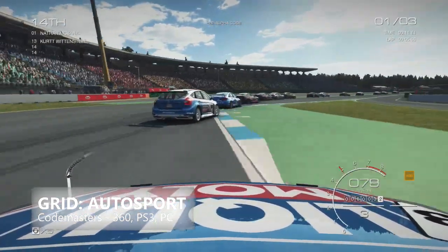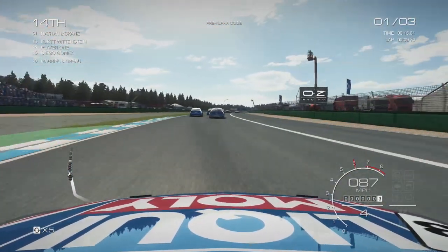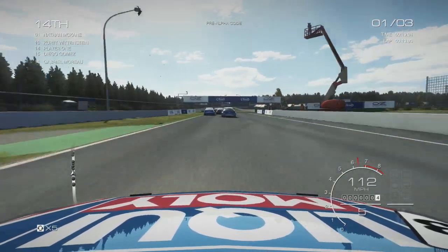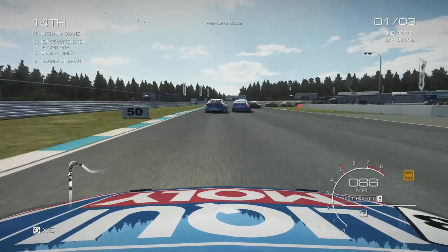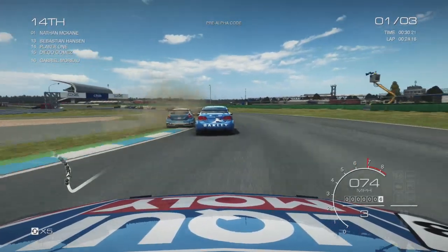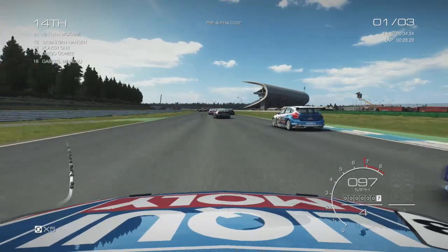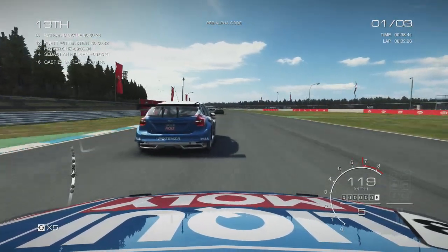So you can see there's not as much slipstream effect as you would get on the Formula 3 or an open wheeler. However, there is some to be had. There's a hairpin, so I'm going to brake a little bit. That was a bit early. Take the apex. You can see the AI having a bit of a tussle between those two as well. Debris going everywhere. Some people take a bit more of a shortcut, a bit of liberties with the corners. And as a result, I benefit, so I'm overtaking him as well.